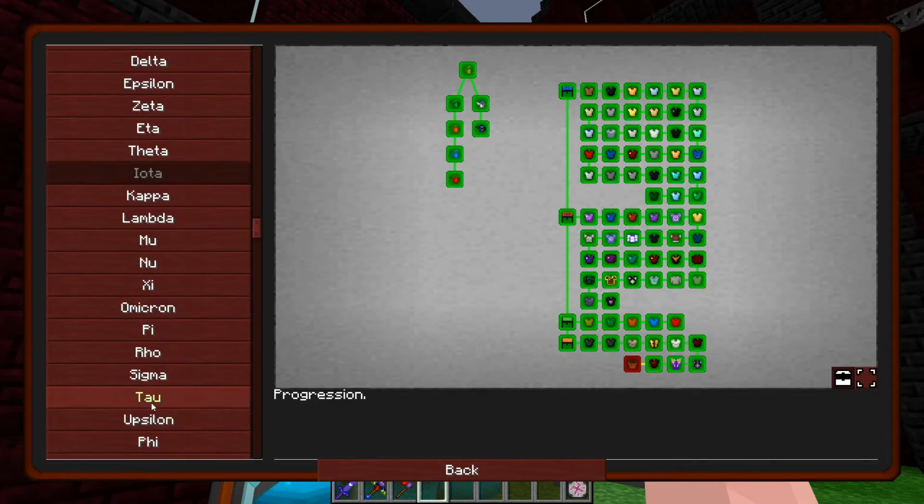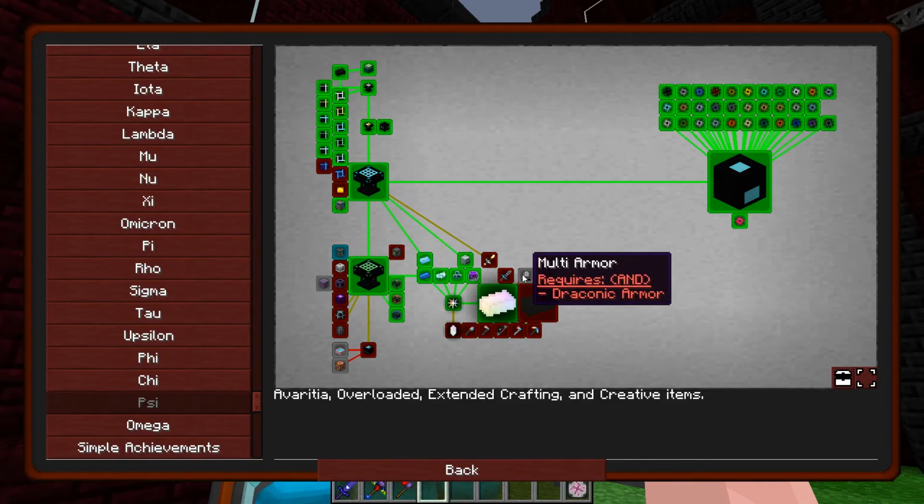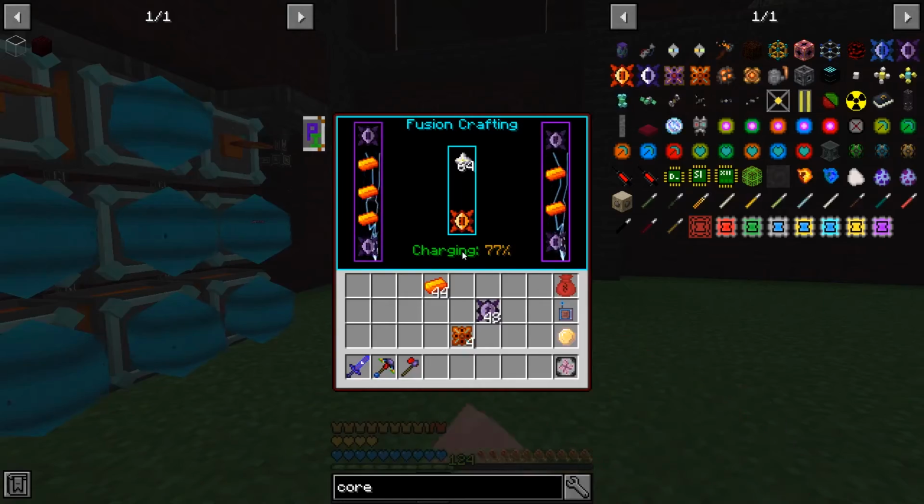Boom. After Draconic gear, then we go down to the bottom. It's going to be the multi-armor and the infinity armor. I'm not going to continue in Draconic.